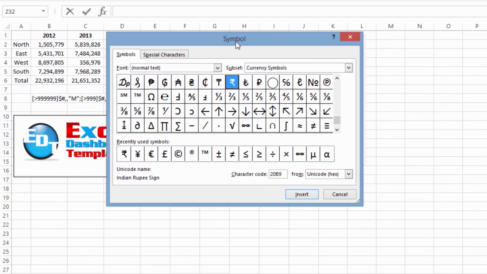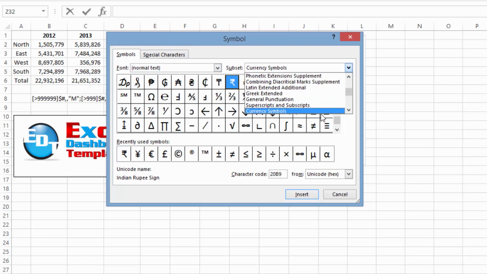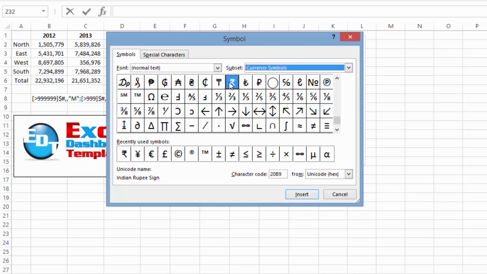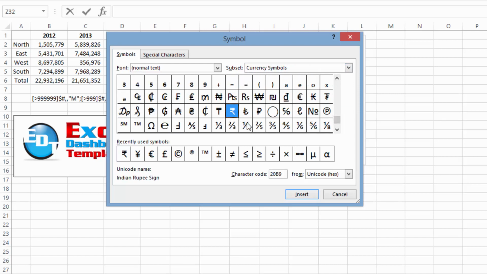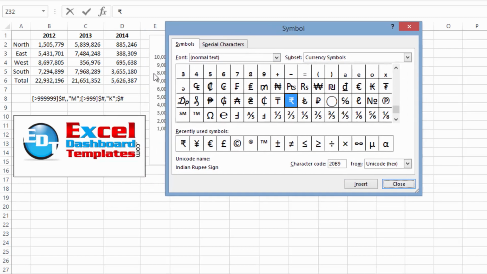What this dialog box shows is symbols, and if you select normal text, there is a choice here in subset called currency symbols. And lo and behold, we do have an Indian rupee symbol that we can now insert. So if you click on it and click Insert, you won't see it here, but you'll see it up in the formula bar. It's been inserted. There's other ones in here as well, Japanese yen, all sorts of different choices, but we'll talk about doing some special symbols in a second as well.